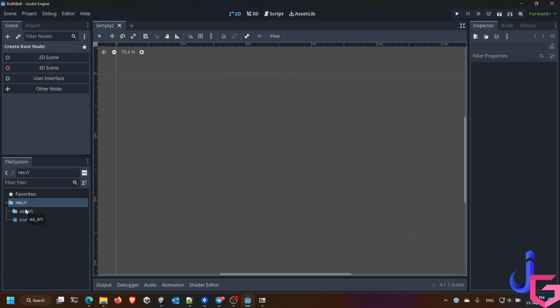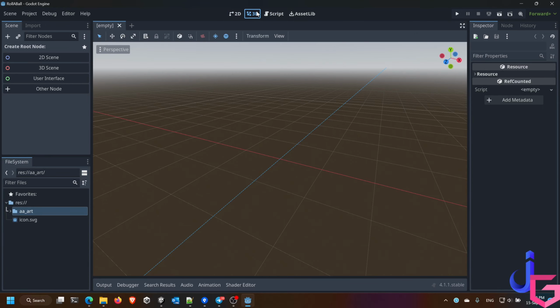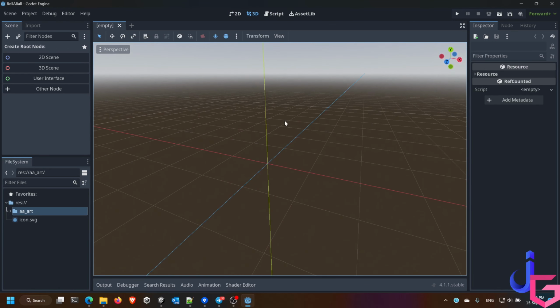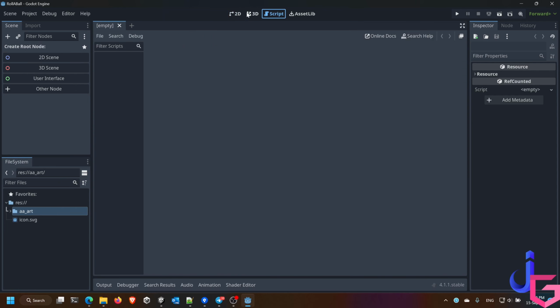In Godot, you can create 2D and 3D games. If you want to create a 2D game, you go to 2D, for 3D, you go to 3D, and then script. You don't actually need an external script editor like Visual Studio or whatever. You can just modify these scripts directly inside of Godot, and that's just fantastic. Then there's AssetLib, a place where you can download some assets, but we won't use any of those. So the tabs we will use today are 2D and script.